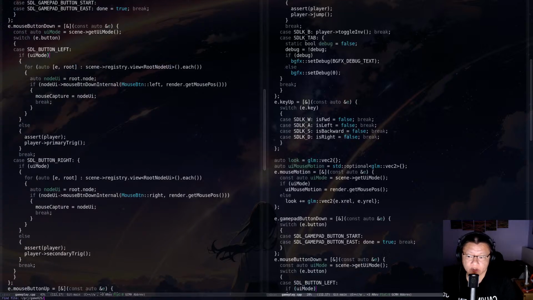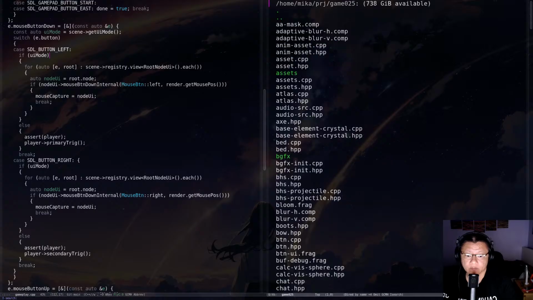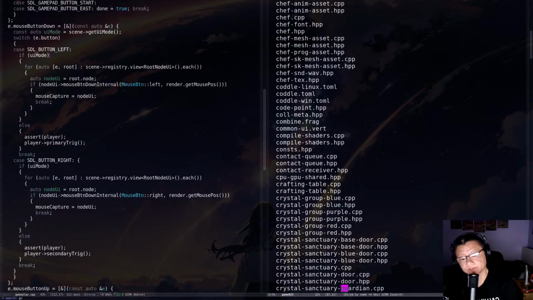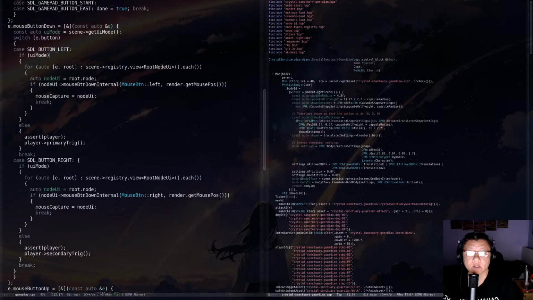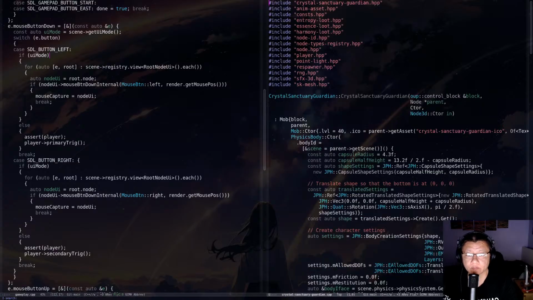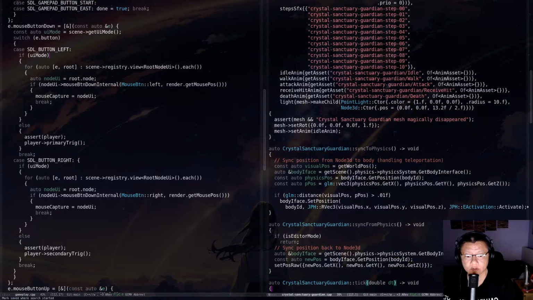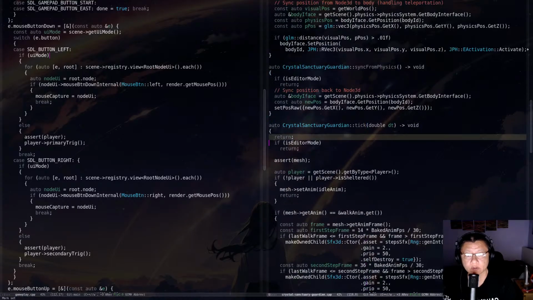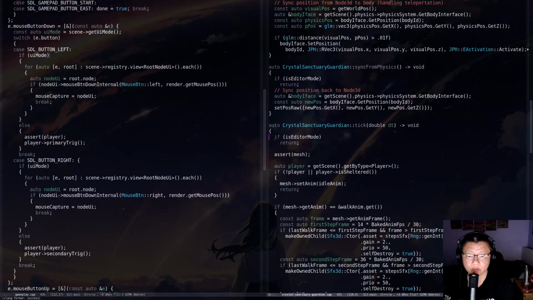so while I'm here, let me, there is a guardian, and I disabled AI for that in the tick, I think. Yeah, so I'm going to re-enable the guardian.